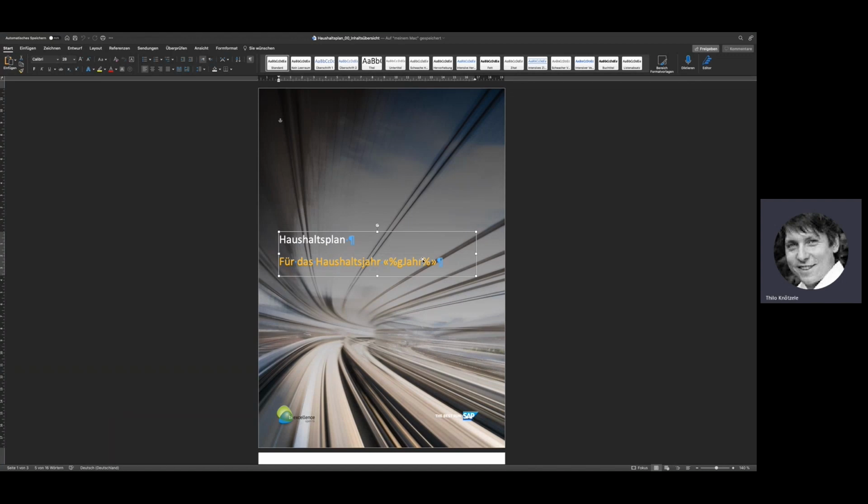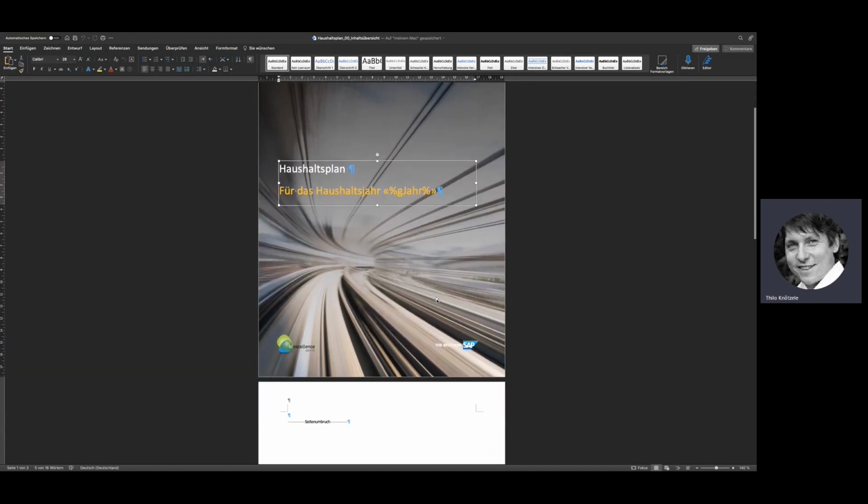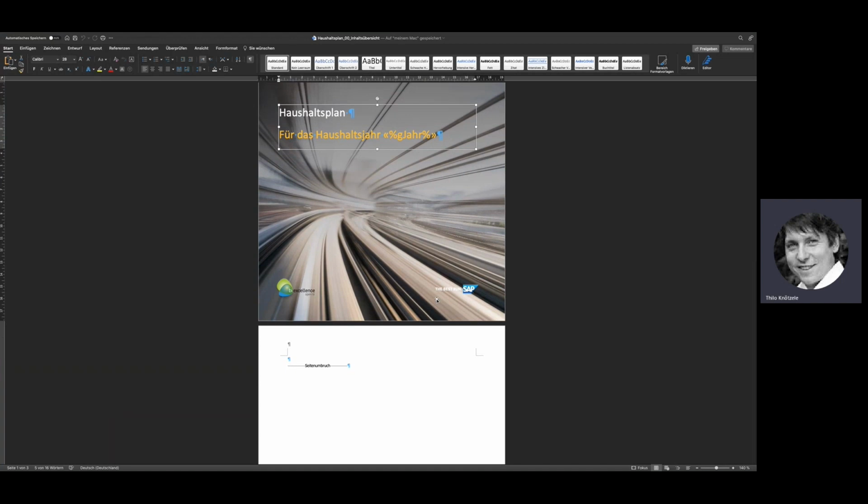And this means that once you copy the documents for the next year, you have as little work to do, as little changes that you have to apply to the document as possible, because you have the whole text already available. You have these parts that change over the years also parameterized. So it's really simple to create documents that you don't have to do a makeover of every year.